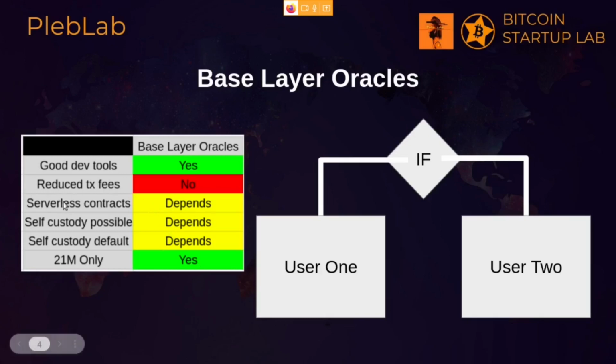One thing that also depends is the serverless contracts. So you're creating a contract here, even with a ball game, where Alice gets some money if one team wins, Bob gets it if the other one wins. That's definitely a contract. Is it serverless? Well, it depends on your definition. When Alice and Bob create the contract, they don't have to have something that's always online. They can just wait until the ball game happens and then come back to finalize their contract to take the signature from the Oracle or the hash pre-image if he uses that method, and use it to take the money. So they don't need to be online.